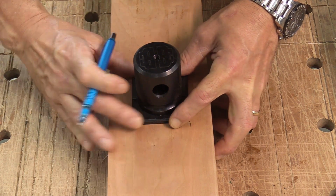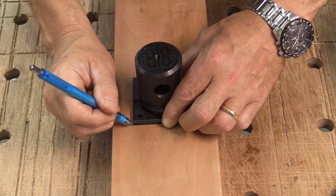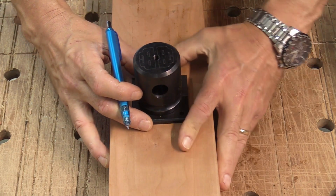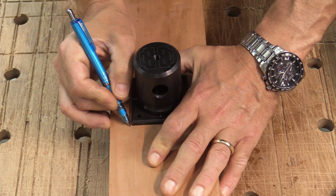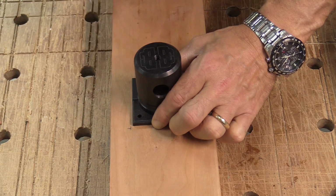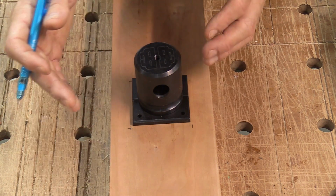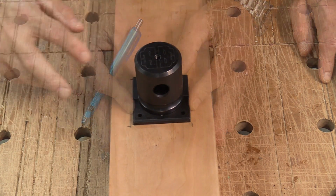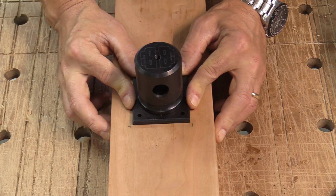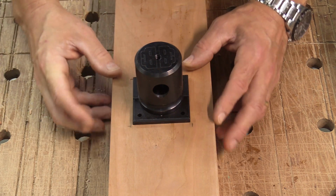And then I'm going to move it over to the other side and make a mark. I'm going to go up and down. So now I know where my horizontal and my vertical centers are. Now that I know the spacing here and the spacing here, I can just kind of eyeball this till I know that that's in the center of both those marks, both horizontally and vertically.